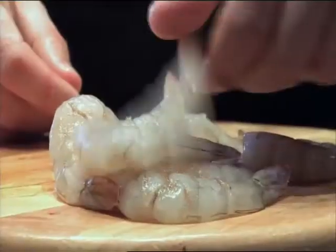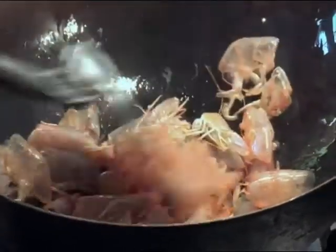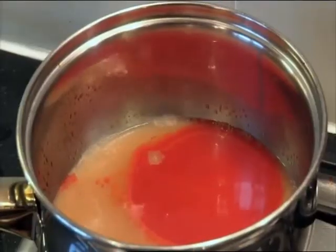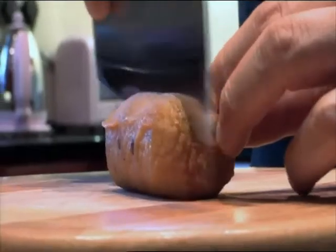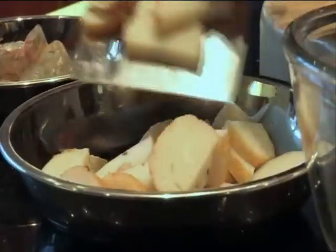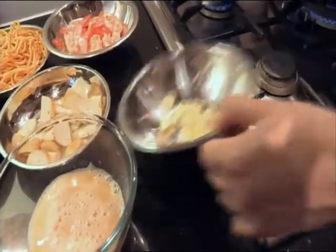Now I'll chop up the fish cake and get ready to stir-fry. Traditionally my grandmother used to make the fish cakes herself. When my dad first came to the country, he also made fish cakes and sold them to the Chinese supermarkets, but for convenience I just buy them in. I eat a lot of squid; my wife and children don't really like it. I'll smash the garlic, peel it and chop it. Let the wok get nice and warm, then add the garlic, the egg, the squid — the smells remind me of being in Singapore at my auntie's noodle bar. Add the fish cake, then the noodles, the prawns, then the prawn stock, the sweet soy sauce, a little bit of salt and Worcestershire sauce. Add the bean sprouts last, and that's it — done.